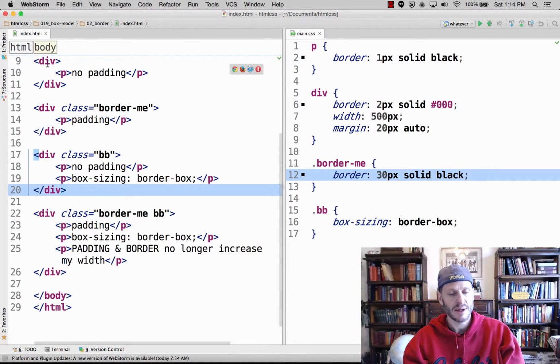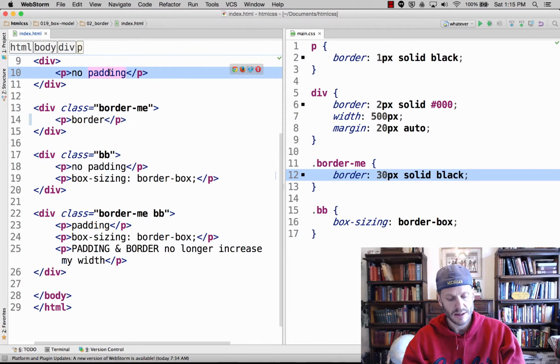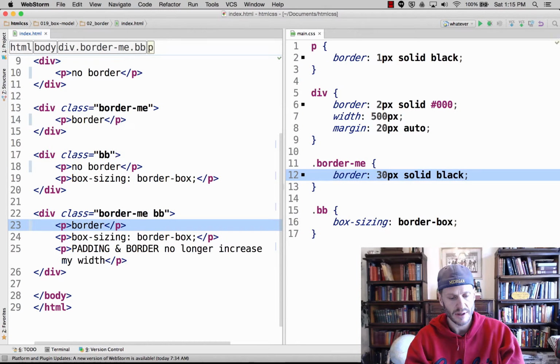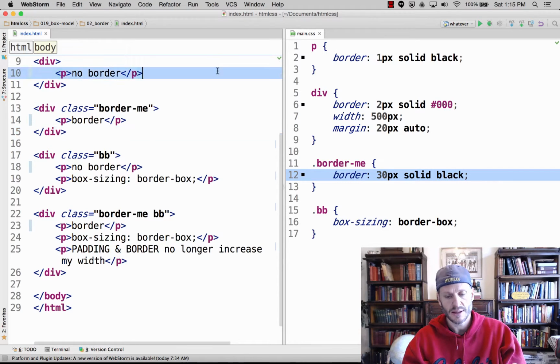So here's the same thing, div, paragraph, no padding, div, paragraph, padding. But this one, instead of having padding, has a border. So I'm going to select all the paddings on the page, no padding, padding, padding. I'm just going to change it to border, multiple insertion, selection, whatever. All right, so that's all border. So now when I show this page, same thing, but instead of padding, now we're adding border to anything that has class border, okay?